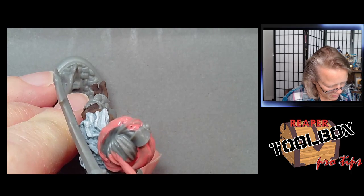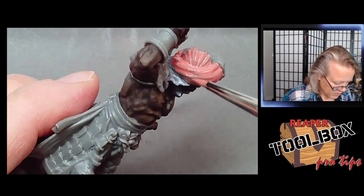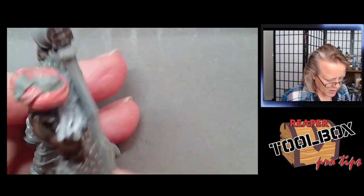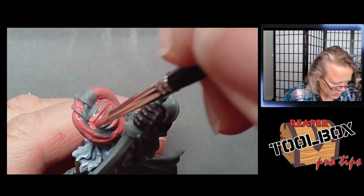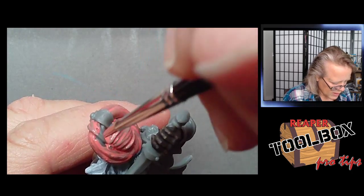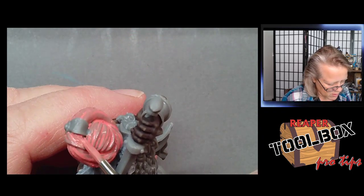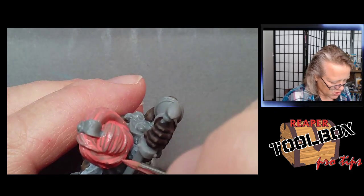I'm putting this on fairly thick because it is thinned. You can see that it is pretty watery, but I'm having no problems with it sticking to the model. This is why I wash my models. I find that it helps because I like to use a thin base coat with Bones. As we all know, Bones right out of the package can be a little hydrophobic, so I washed it with dish soap. Dish soap is actually a very strong soap.